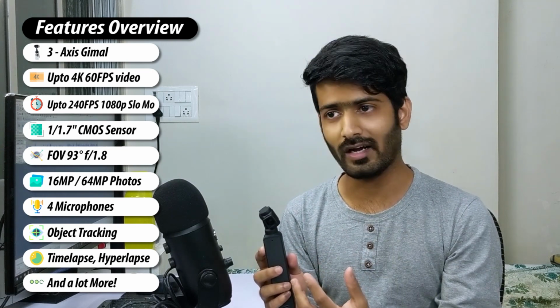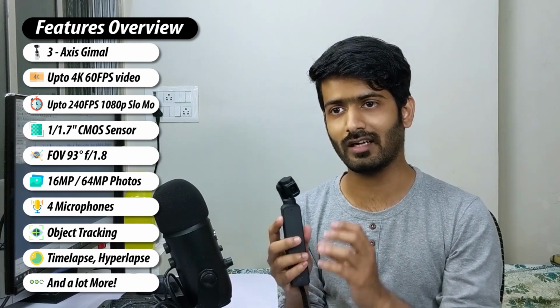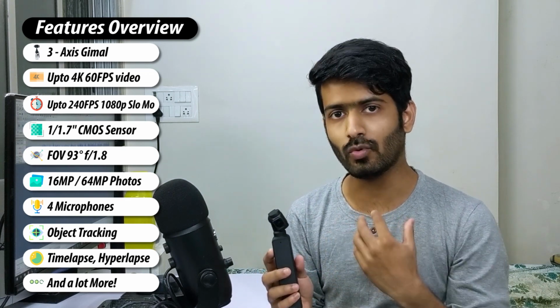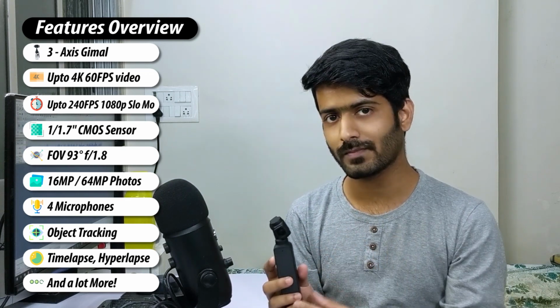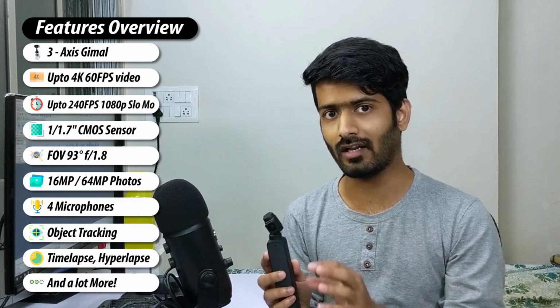It has panorama, it has time lapse. It has another feature called motion lapse, which means that it is time lapse in motion. One more thing is it has hyperlapse, which means you are moving, and it is a time lapse. So we'll discuss all these different modes, and we'll see detailed review about them.